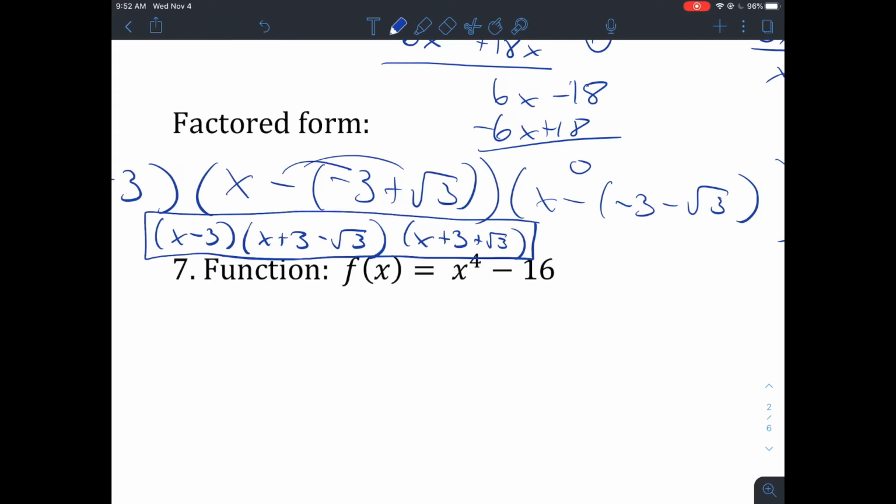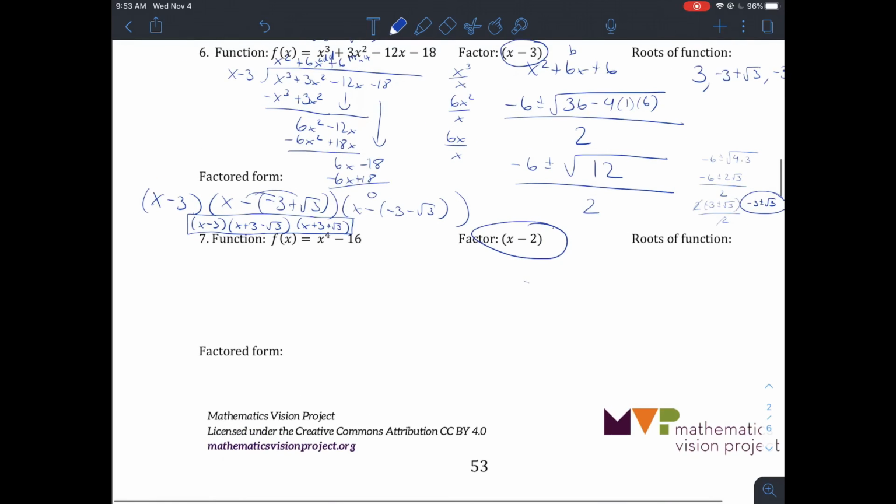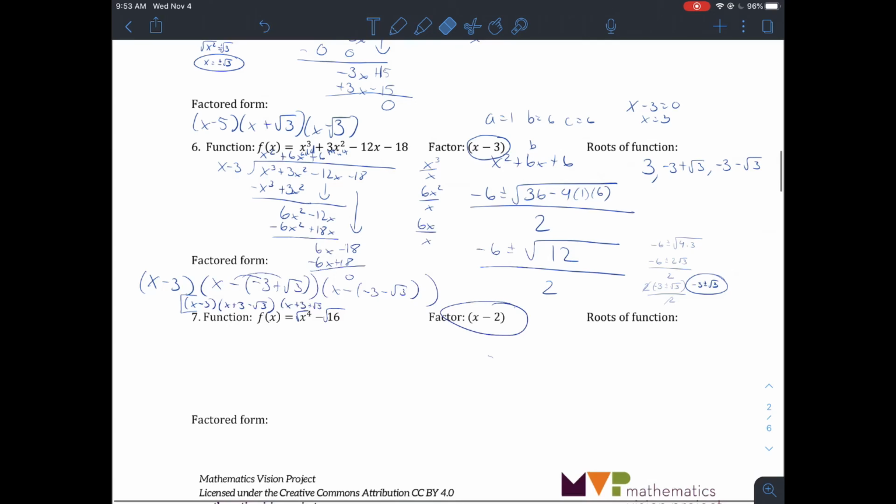All right, so let's go ahead and try number 7. Now there are multiple ways to do number 7. You could go through and try and divide this in there, but there is an easier way. Looking here, we've got a perfect square. Now, how do I know it's a perfect square? Or I should say it's a difference of squares. We have a subtraction sign surrounded by 2 perfect squares. So that tells us we have a difference of squares.